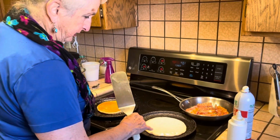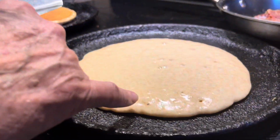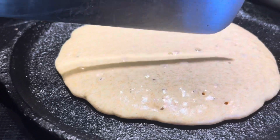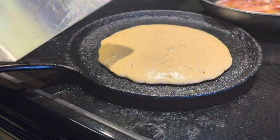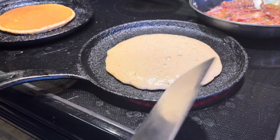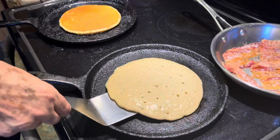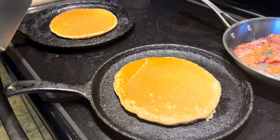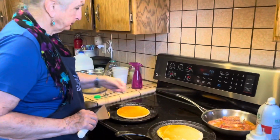This one's starting to get its little bubbles around the edge that are, you know, staying. These will disappear, and you don't want to wait until they're all like these edge ones to turn it, because then it'll be too dark, too brown. Okay.